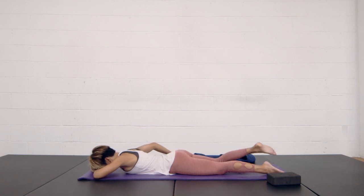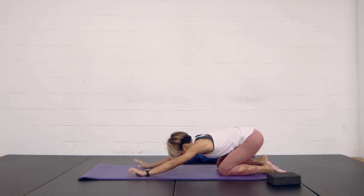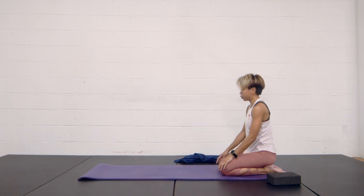And release. Okay, from here you're going to press your hands down onto the mat. Push yourself back, rounding your back over here. Inhale, stretch. Take a deep breath. Exhale. Once again, inhale. One more breath, inhale. And lengthen the spine back up, one vertebrae at a time.